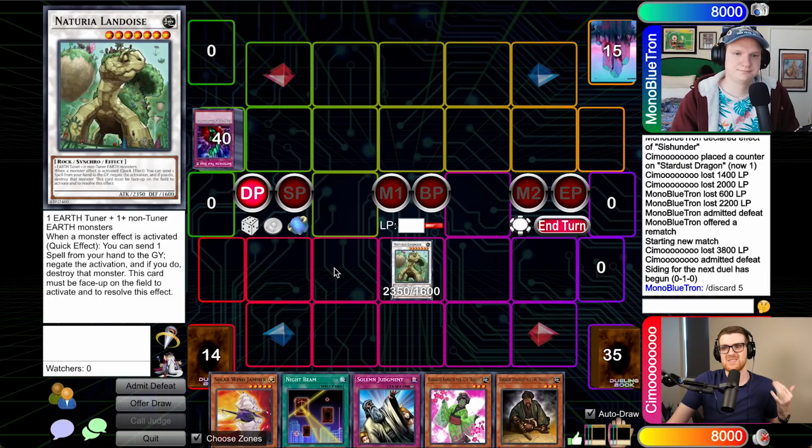But to be fair, this deck plays like 17 spells, and after the Avarice would have resolved, I think I would have had one or two. So obviously, if you have like Gores, Trag, then I can't beat that. But I think for the most part, I probably would have been okay. And that's one of the scary things about this deck, that Landoise is a criminally underrated card.